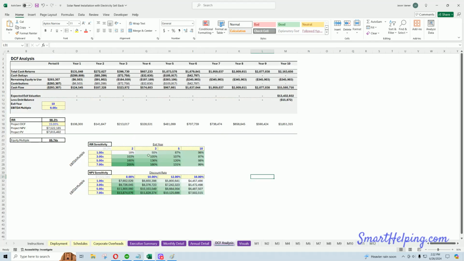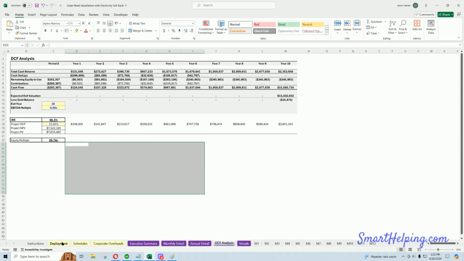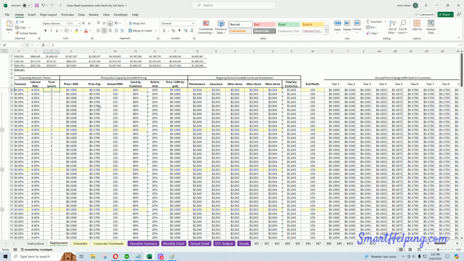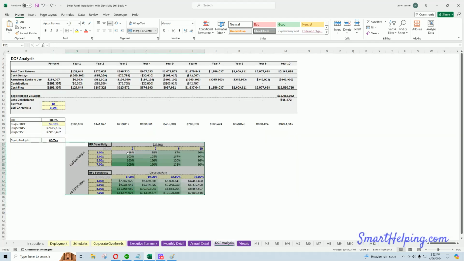If you don't care about the sensitivities, you could clear out these and just highlight them and hit clear all. And this will run a lot faster. You could watch now when I hit enter, no hang. It's instant. So that's the only thing with the sensitivity tables is they do take up a lot of Excel's power because it's essentially running the model in the background for all these different iterations.